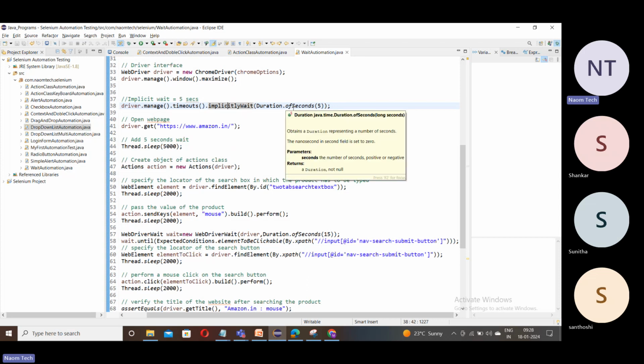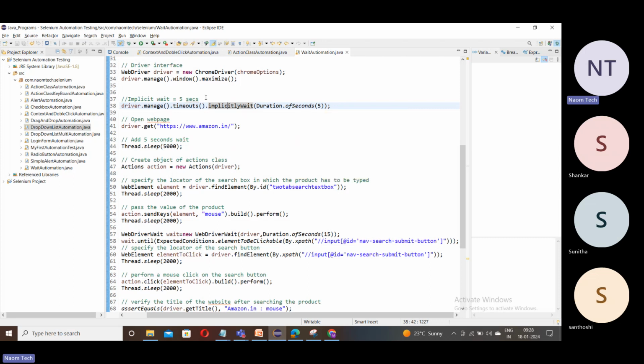It means after loading your website, we are asking the Selenium automation to wait for 5 seconds to load all those web elements before it tries to locate the web elements in the web page. I hope this statement is clear, right?